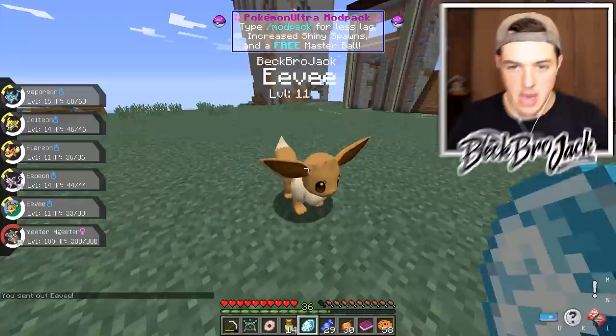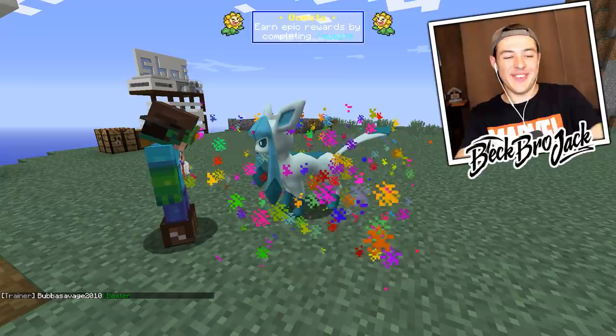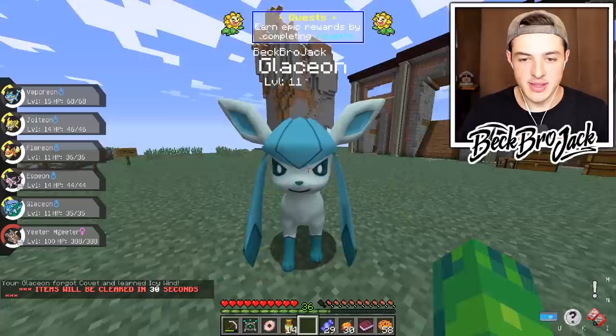All right, Eevee, in 3, 2, 1, eat the ice stone. I never knew if they were actually eating the stones. Well, I guess we'll never know. It's evolving. Yes, look at it. We got it. The Glaceon. And now we can learn Icy Wind. This Eevee, in my opinion, looks the scariest. Its eyes look like they want to eat me.